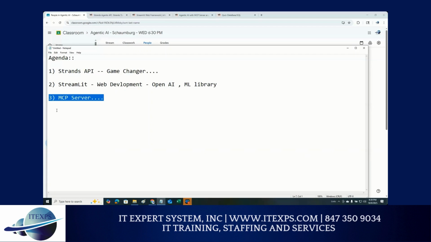Most of the code is on our website, so we should not have any problem. The only thing you need is VS Code, OpenAI, and maybe an AWS account which you are logged in to. If you don't have an AWS account, that should be fine, because some of the labs you can do when you have time, since you don't have to have a Bedrock key and all. I'm going to walk you through so you can understand. We'll focus on OpenAI only, because once you know OpenAI, you can easily work with Bedrock. The concept remains the same, and I'll walk you through what changes you need to make. The only thing you need to change is Bedrock and the key. That's pretty much it. The rest of the code will remain the same.